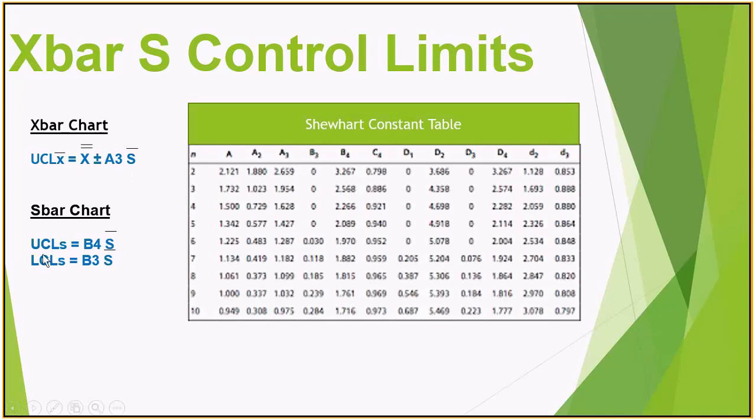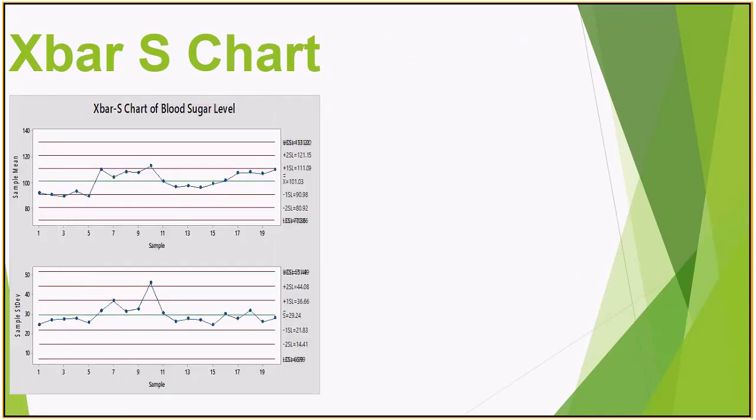Similarly for UCL and LCL for the S chart, this is the formula for UCL and LCL, please note. UCL for X bar is when you have plus, and LCL for X bar is when you have minus. Same way for the S chart, you have UCL as B4 times S bar. B4 for n equal to 9 is 1.76, and similarly B3 is 0.239 multiplied by S bar. When you use these kinds of formulas, you will have your upper and lower control limits.